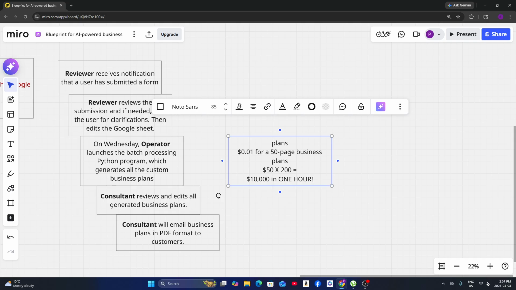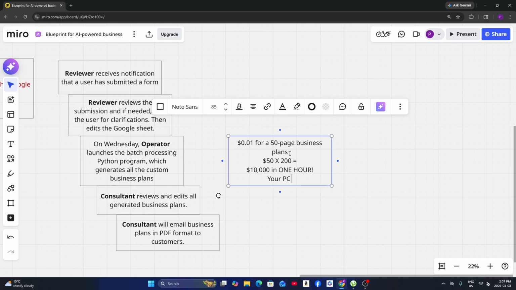And when I say 1 hour, I'm not talking about you working 1 hour. I'm talking about your computer, and your computer can be an ordinary computer. So your PC or laptop, ordinary laptop. I have a gaming PC, but you don't need a gaming PC. DeepSeek is doing the work.